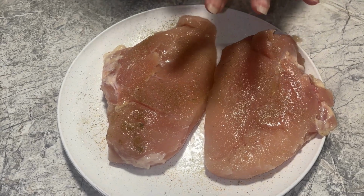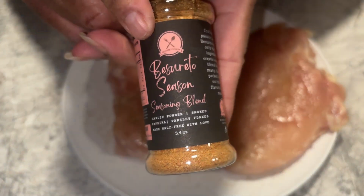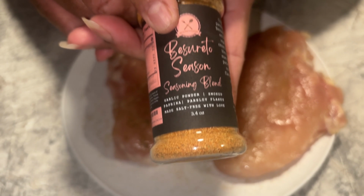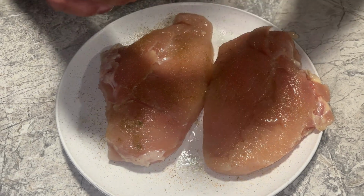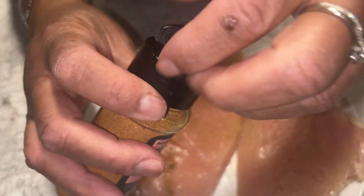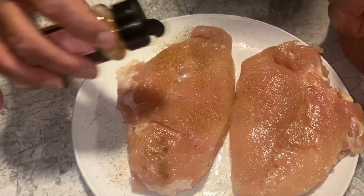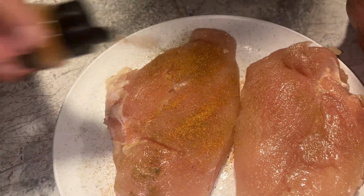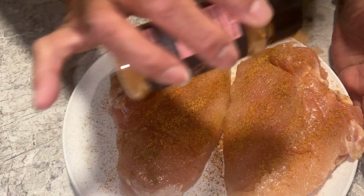Okay, after I've got a little bit of thyme on here, and I'm talking about a little bit, you just want to take a pinch and sprinkle. Next is my Be Sure to Cook Seasoning Blend. I'm going to be using that. This is coming out soon, guys, but I use this on everything. It's got 2 tabs, one if you want to sprinkle, the other if you just want to pour some into a dish. So I'm just going to sprinkle this on here. It's got everything. It's already got a little thyme in here, so you really don't need the extra thyme. I happen to really like thyme, so I always put just a little bit more. It just brings it out in your chicken.